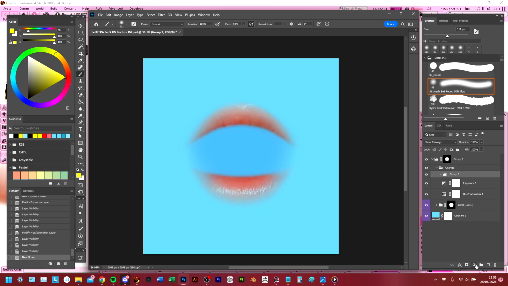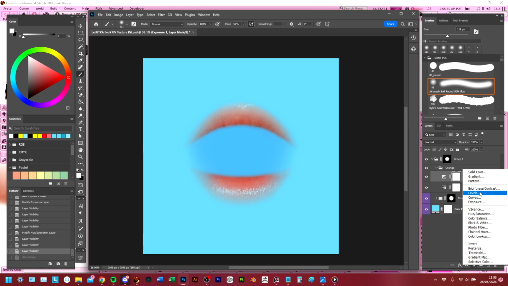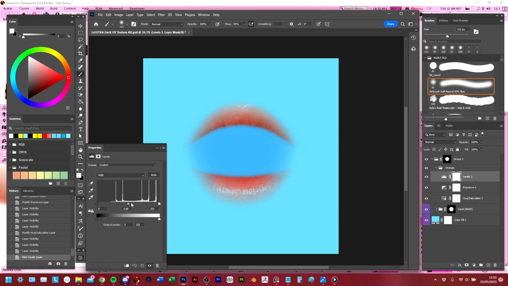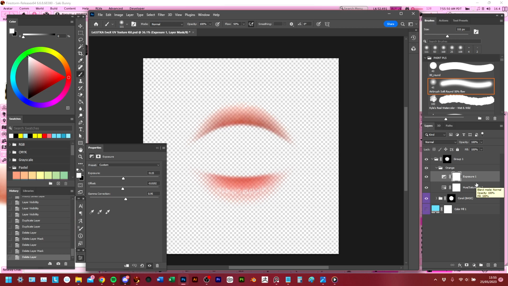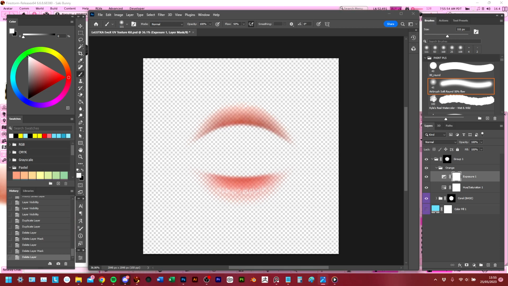So for example, if you wanted to make a darker version of this, you'd go into levels and you would just darken it like so. And then let me hide that. And you can see that that's one skin tone darker, and then just duplicate that, one skin tone darker, one skin tone darker, etc. And that's basically how you end up with the different skin tones. So yes, as far as the textures go, that's basically everything I'm covering for this part of the tutorial.